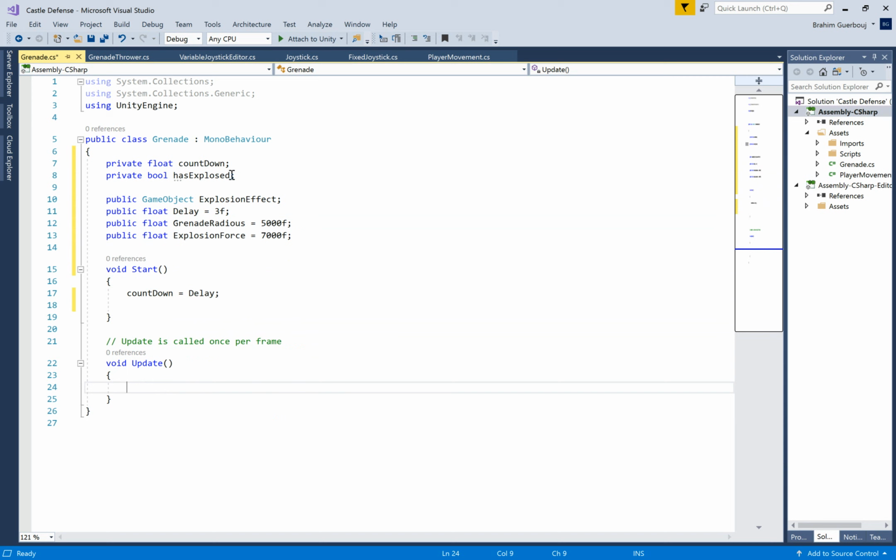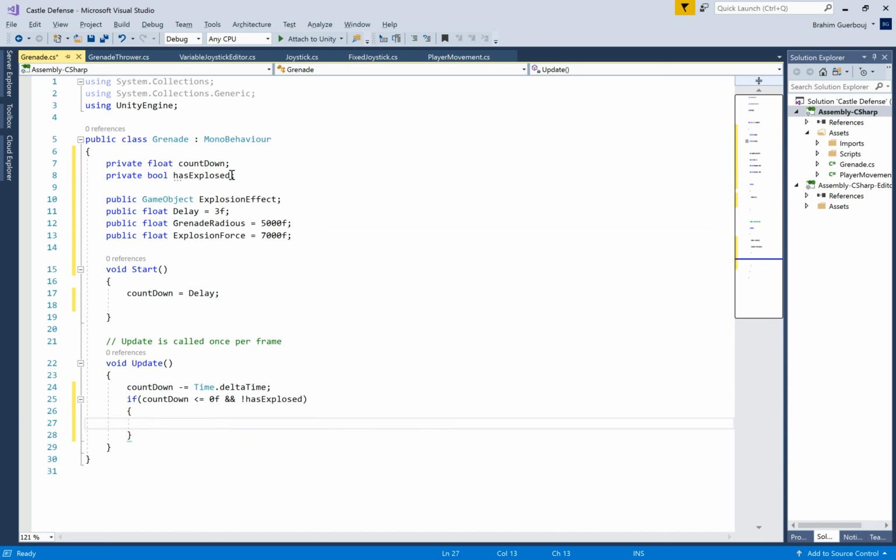And now in the Update method we need to make, first of all, the countdown minus equal Time.deltaTime, and if our countdown is less than or equal to 0 and hasExploded is equal to false, we need to make the explode event.